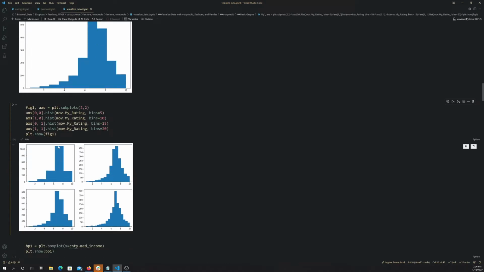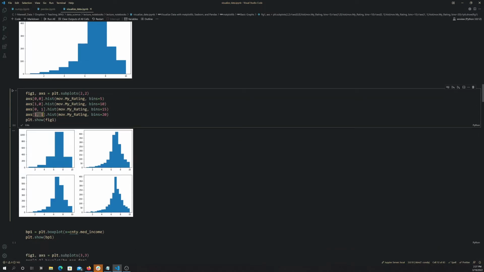Okay, so row 1, column 1, that's this with a bin width of 5. And then this is it with a bin width of 10, so this is row 2, column 1. And then this is row 1, column 2, bin width of 15, and then row 2, column 2, right? So anyway, this is the indexing to write and call subplots. You'll see that a lot throughout these examples, and that's just how Matplotlib works if you're going to have multiple plots. Okay, cool. So anyway, that's an example of that. Note that again, just not really the code, but just looking at the plots.